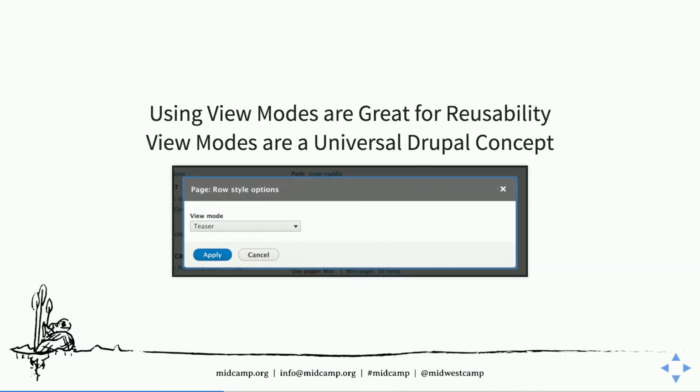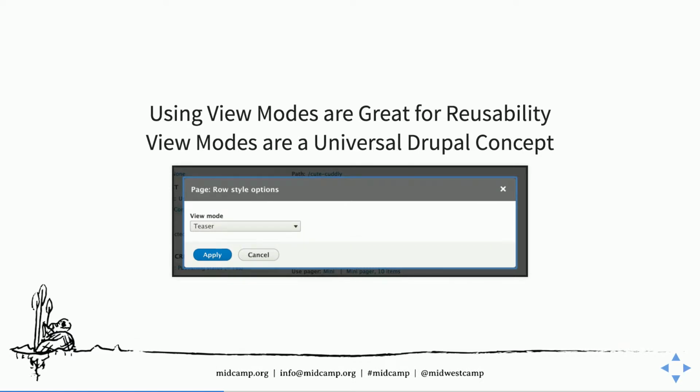What does apply is this concept in Drupal of view modes. View modes are awesome because they are a completely reusable concept throughout the entire Drupal site. So if you end up in a scenario where you have this content, let's say this picture of furry animals, where we display them in a number of different locations, not just in views.